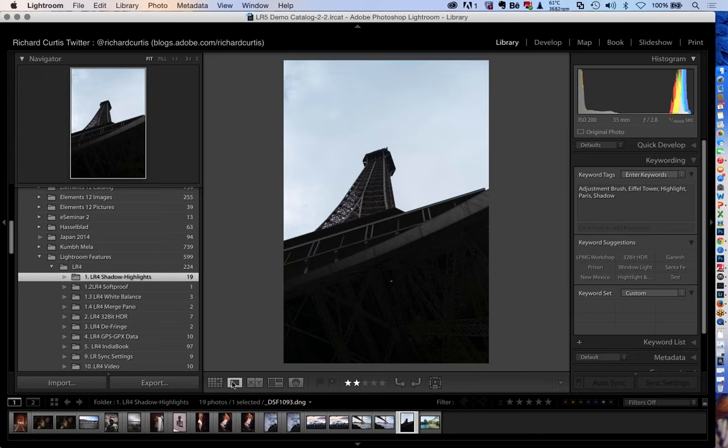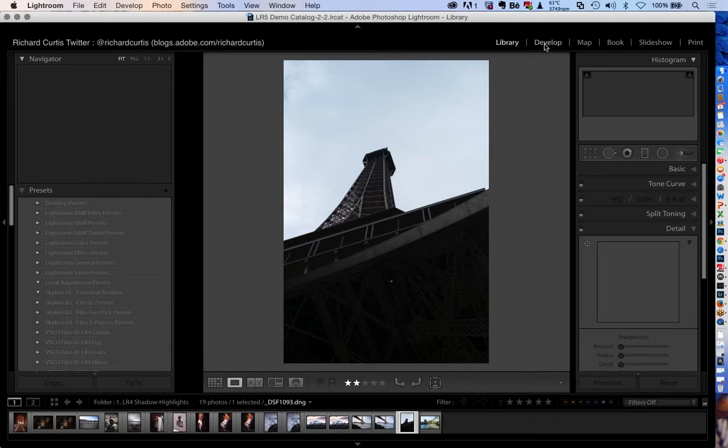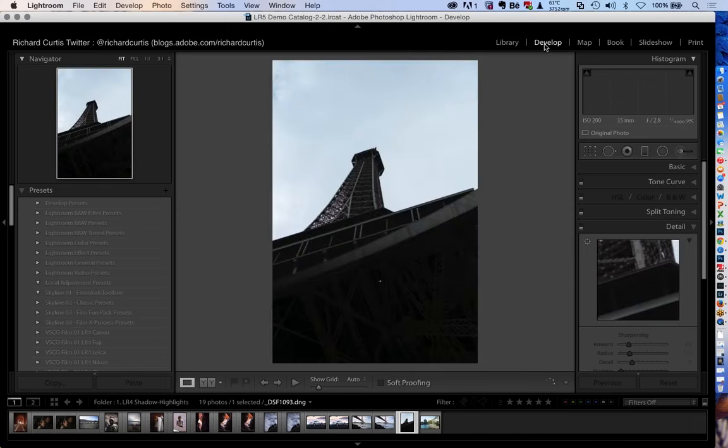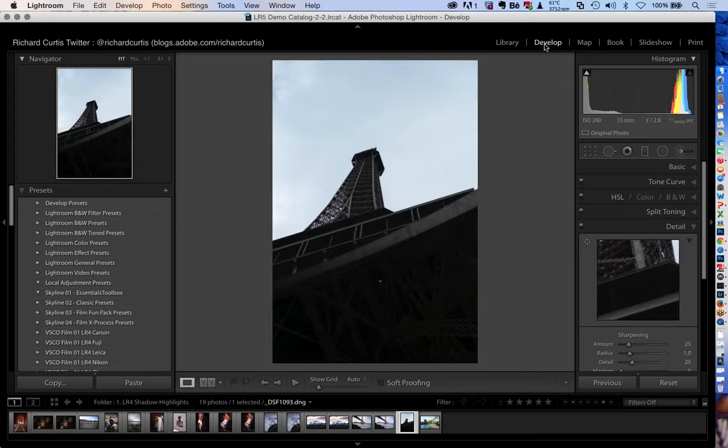It's a pretty flat image, and if you look at the histogram, you can see that we're not actually clipping any data. And I know that because when I go into the development tab by clicking on the development module, and remember that Lightroom's organized in a way for photographers to really mimic their workflow. So libraries for managing their pictures and bringing their pictures in, and development is for working on the pictures as you would inside the physical darkroom that it used to be, back in the 80s and early 90s.